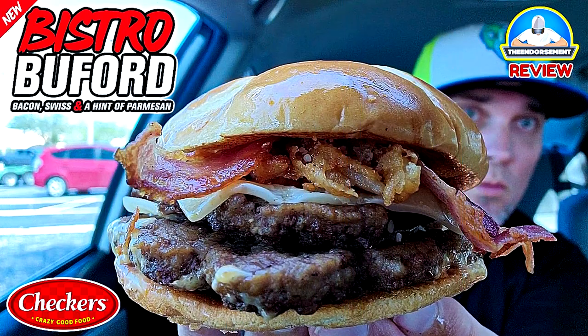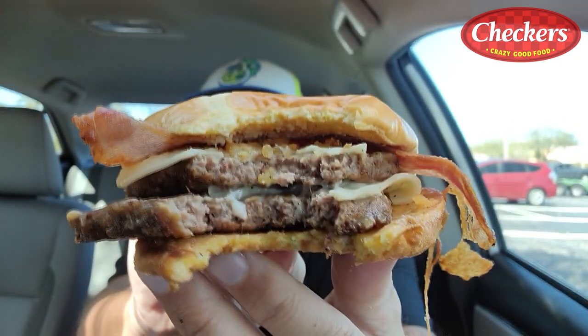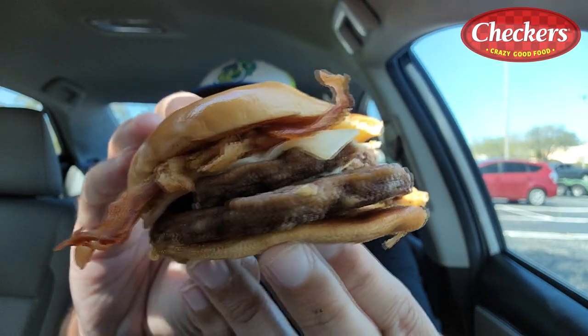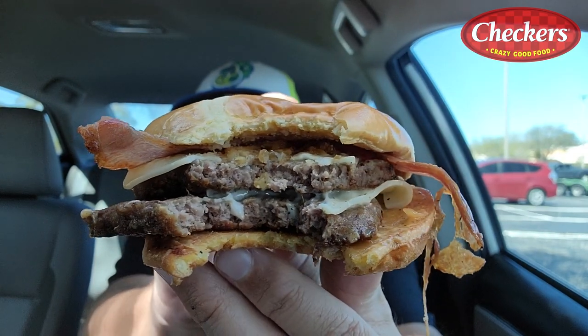All right, so listen. After the first bite, I love sauces. I'm a sauce guy, and that Dijon mayo is kind of missing the mark a little bit. I like a good Dijon mustard. I like where it kind of pairs with everything. It almost seems, I don't even know if watery is the word, because I'm not really getting a texture, but I'm not really getting hit with that Dijon. Everything else is pretty good. That is a well-cooked burger patty, actually two burger patties, not dry, a lot of bacon, got some crunch and flavor from that Parmesan dusted onions right there, and the bun is fresh. So overall, $5.99, not a bad burger.